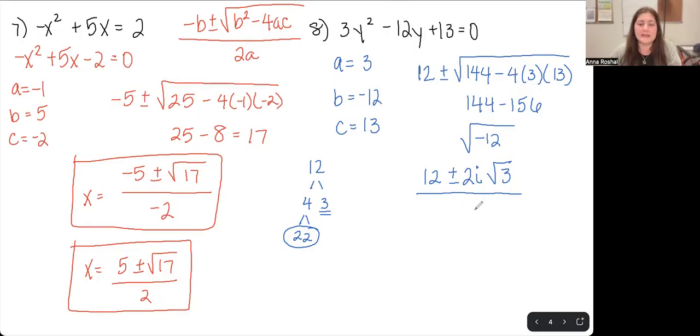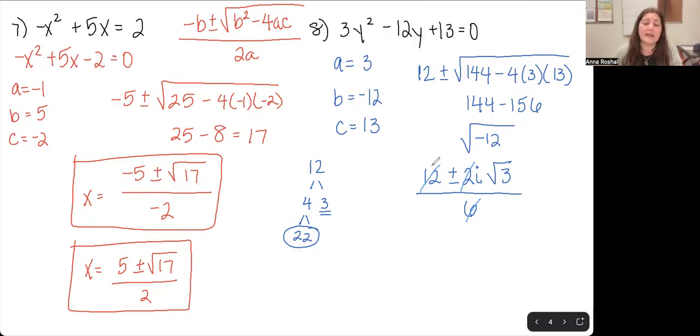And then I know all of this is going to be 2a in the denominator, so 6. So in here, I can say that, hey, I have a 2 that I can factor out from each of these. This for sure, I would not leave as is. Some teachers have accepted it in the past and they're totally fine with that kind of solution. But this, 100% no Algebra 2 teacher is going to be willing to accept this and give this full credit. They might take off a point here or there, maybe even half a point, depending on how much this problem is worth, but they will not accept this as a complete answer.